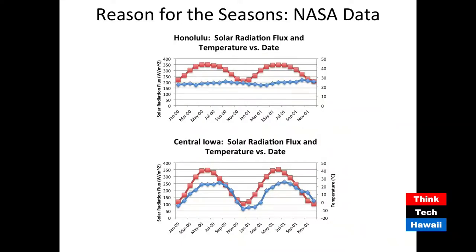Your taxpayer dollars go to NASA, so you are part owner — what a wonderful concept. The students go in and they can actually import the data and plot temperature versus date, and they can plot the solar radiation versus date, and they can see how well those two correlate with each other. The blue line is the temperature between 2000 and 2001 — that's the temperature of Honolulu — and in red is the solar radiation flux. You can see those don't have a very good correlation, partly because Honolulu is surrounded by ocean, which tends to mediate thermal effects. But in Central Iowa, you're landlocked, and you can see that the temperature and the solar radiation flux correlate pretty well.